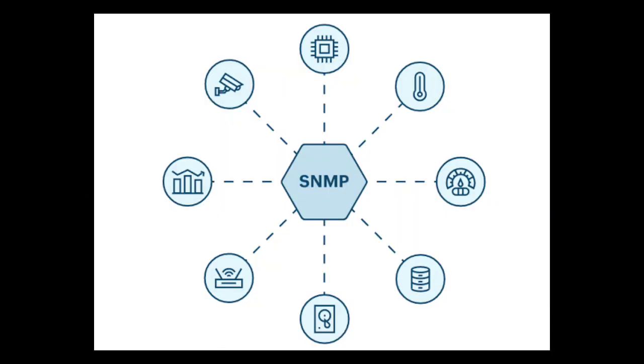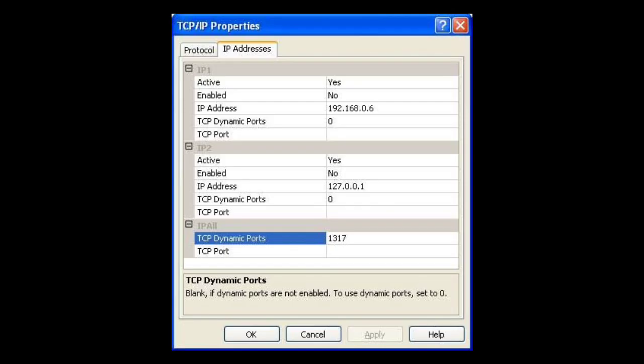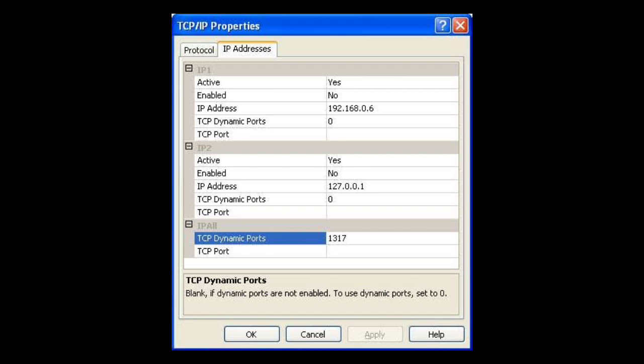4. Confirm the port configuration of the device. For additional security, some SNMP devices may use non-standard ports to obstruct unauthorized SNMP traffic. If so, make sure that these ports are not blocked by a firewall and are accepted by the manager. Another potential solution is to reconfigure the device to use standard ports.